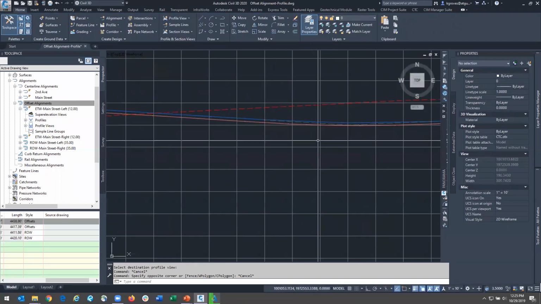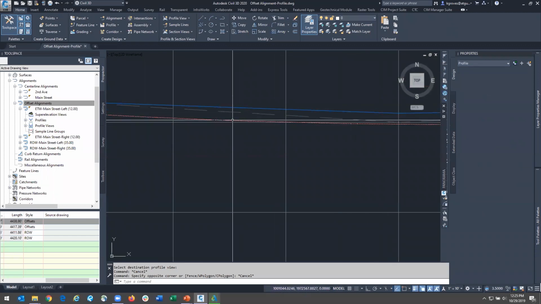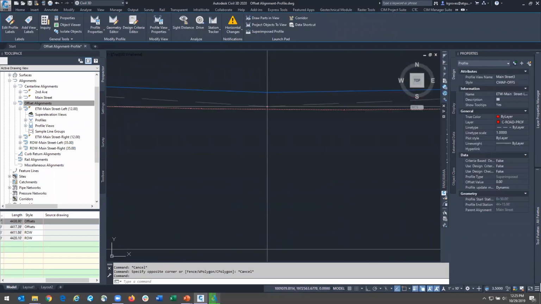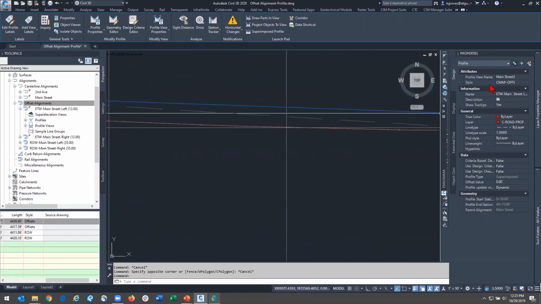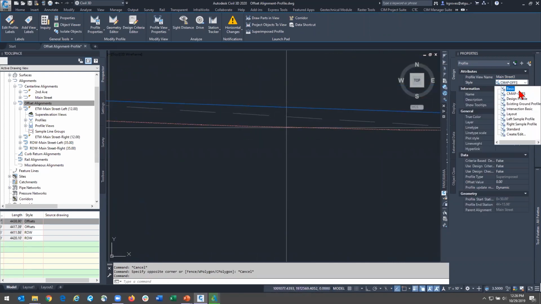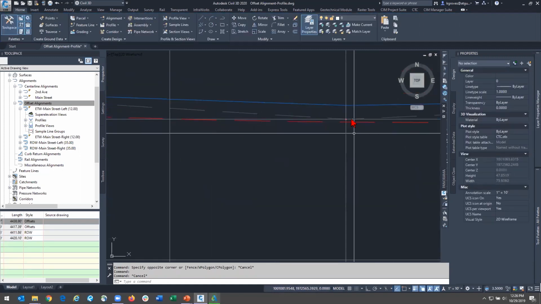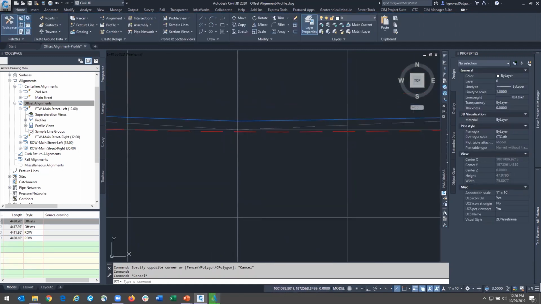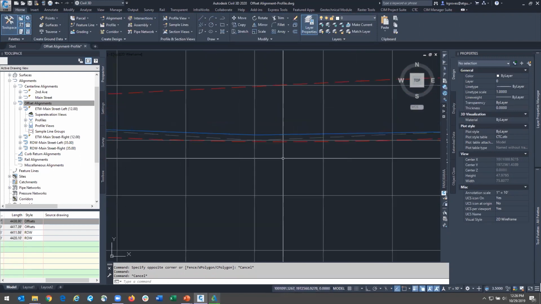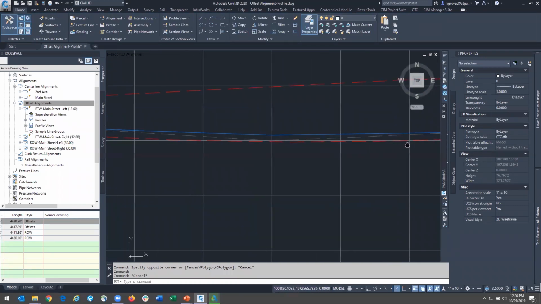And the conditions are a little tight, but we can see that our profile for the offset did use the design profile, sorry, the existing profile for visual clarity here. We can see that as my parent profile has a bit of a dip, my offset profile is really flat in this 200, 250 foot region, showing that transition from a -2% to a -1%.